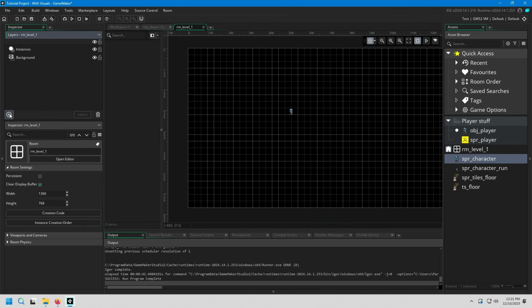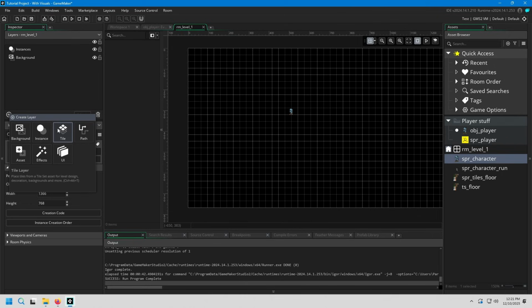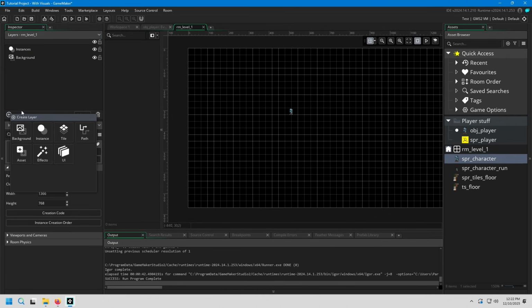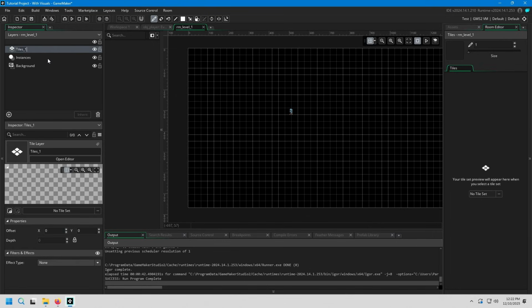You can create new layers for different asset types, or the same asset type, in the room editor, by the way, by clicking on this plus icon over here. If you're looking at older GameMaker tutorial media, instead of this plus icon you might see these icons just lined up in a row down here in the room inspector. They've added a few more types over the years, and there's just not enough space to display them all the time anymore, so they're hidden away inside this menu. But because I want tiles, let me click tile layer.